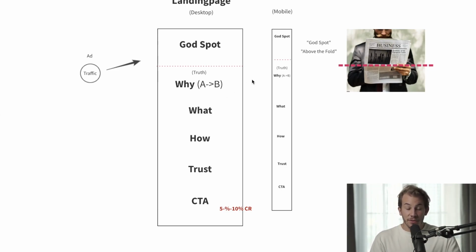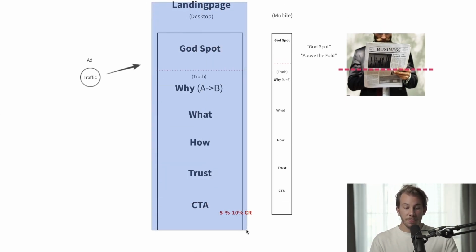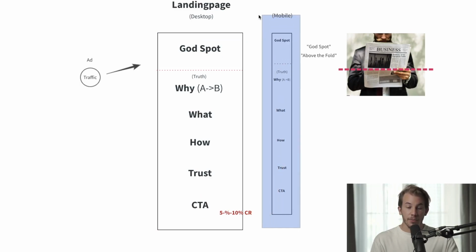And that's why it's also very important to keep the whole page and the whole tone in a way that talks about the benefits a lot, about the positive change, the transformational, life-changing moment that this product is going to bring to the life situation of the customer. And this is done on desktop and on mobile in the exact same way.